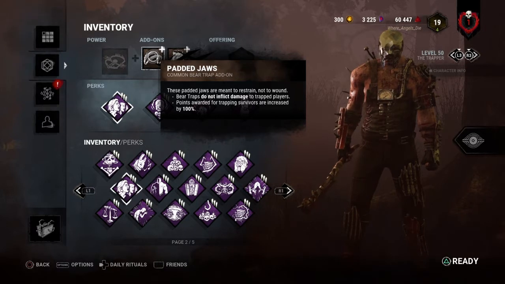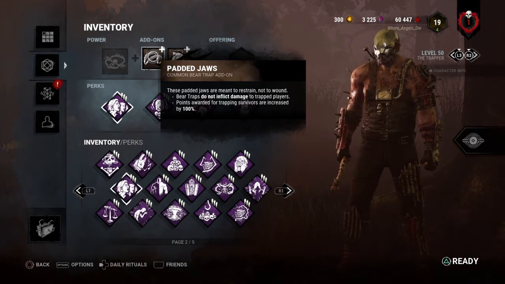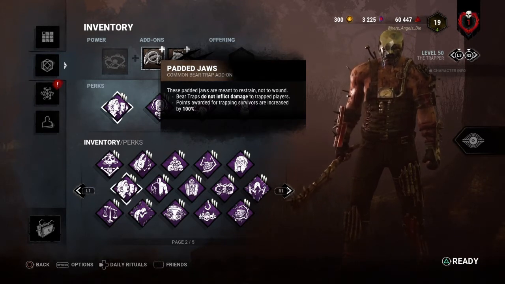So what you can do with the Padded Jaws is you can hit them once in the trap, and then hit them a second time, basically in the exact same spot with Save the Best for Last, and you can build up to two stacks off of them right there and then. But as I said, it's a very risky add-on because if you aren't there to punish it, then they literally just get out completely healthy without having a care in the world, really.